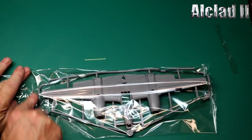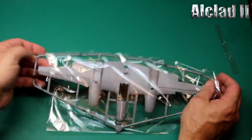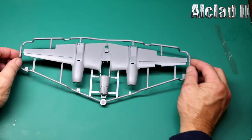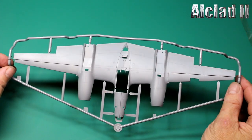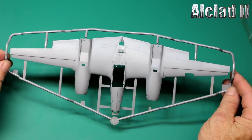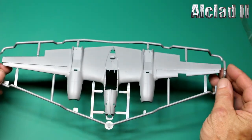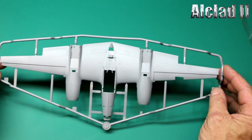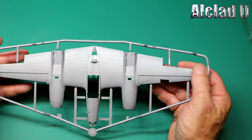Be careful with these because they're stapled — be careful not to scratch it. So, not many panel lines but what there are, the riveting is very, very nice. As you can see it's been moulded in the form of the dihedral of the wing, which I like. It's not a great deal of detail on there but what is there is very nice, very clean, very sharp — very Tamiya. Although the plastic feels a little bit softer than the usual Tamiya plastic, perhaps — that's just me.